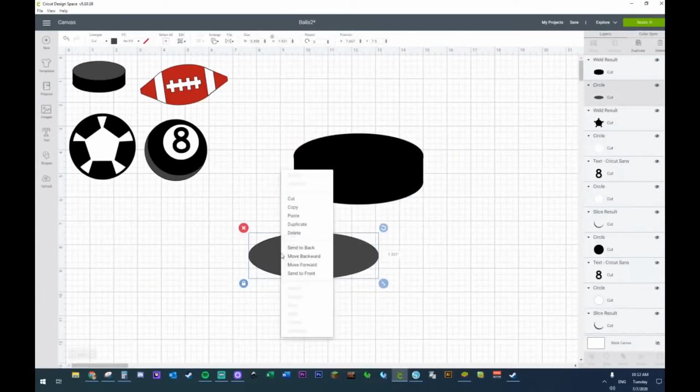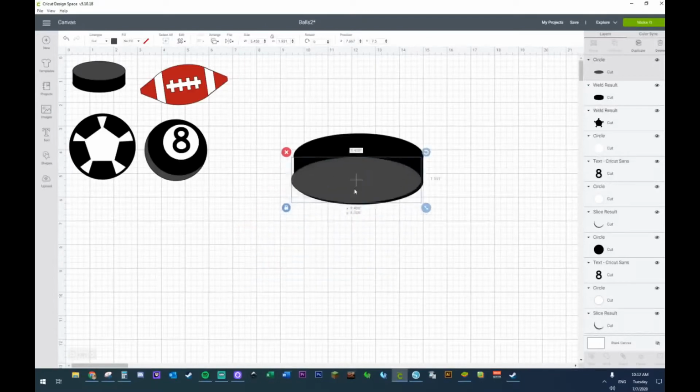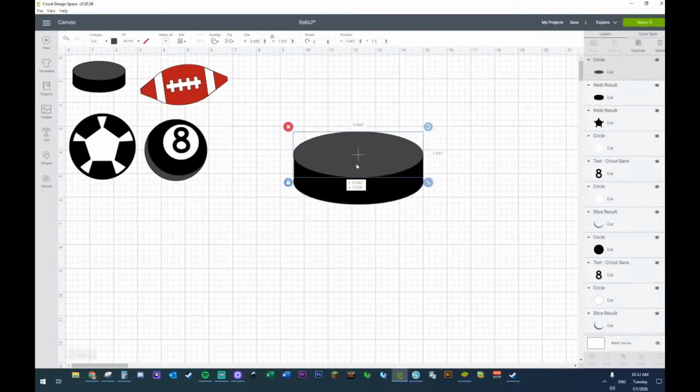Why does this keep saying paste? That's so weird. All right, and put this to the front like that. Ta-da! Now you made yourself a puck for like hockey.